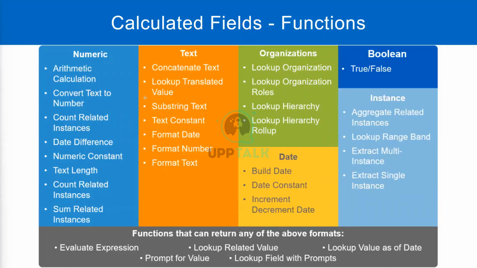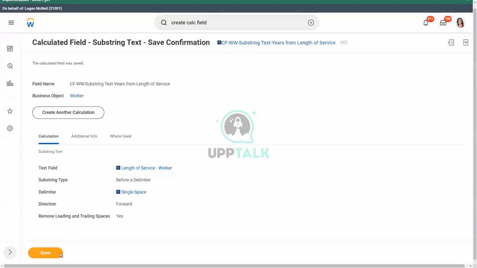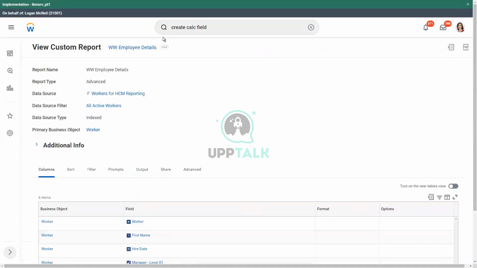It is going to be a text field, because substring text always returns a text type of field. Now remember that, I will ask you later as well.